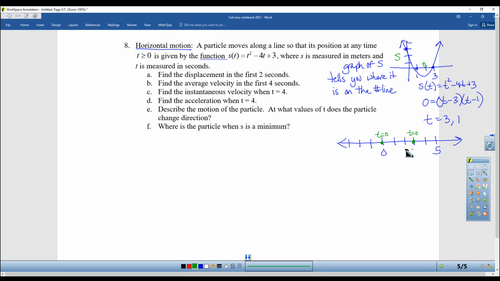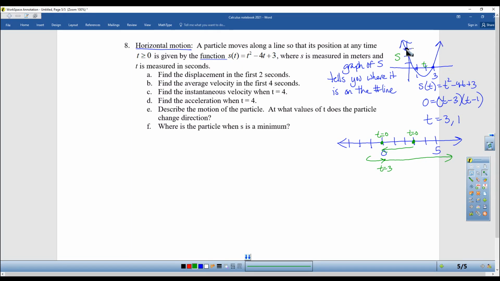And it keeps moving backwards. So it's going this way until, I don't know what that point is. I can find that point, but I don't know it yet. But it's going backwards, and then eventually it's going to come back forward when at t is equal to 3, it's going to pass that 0 point again, and then it continues to go forward for a really long time. So this is important that you understand this motion, very different from just throwing a ball in the air. I'll say it one more time, so if you got it, maybe you can skip ahead.